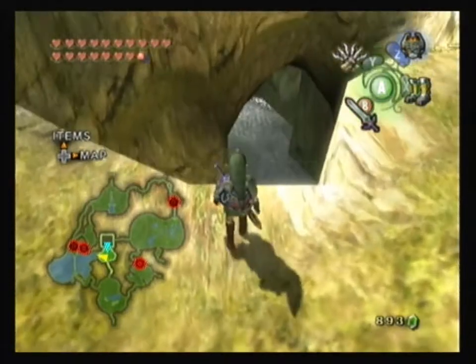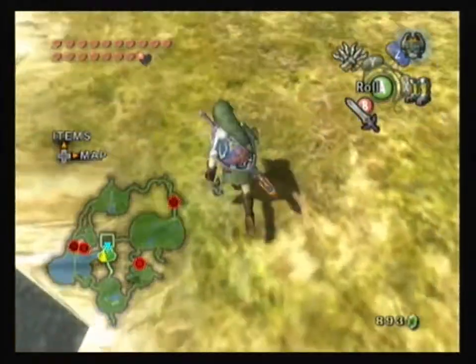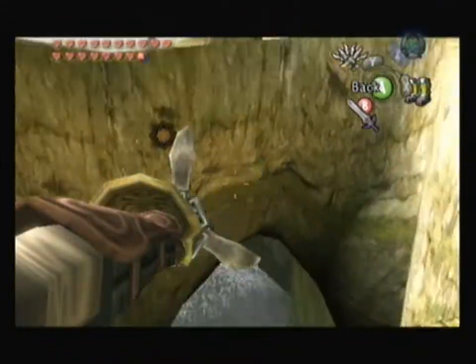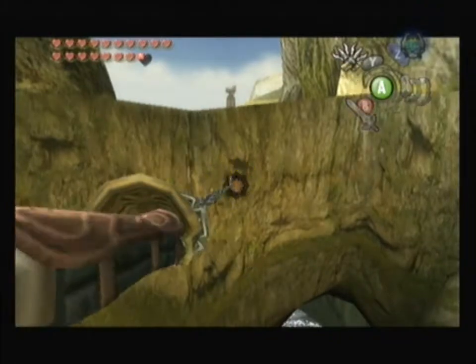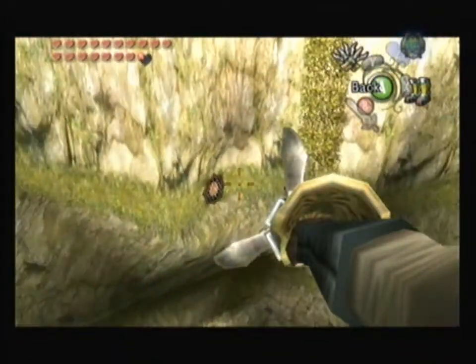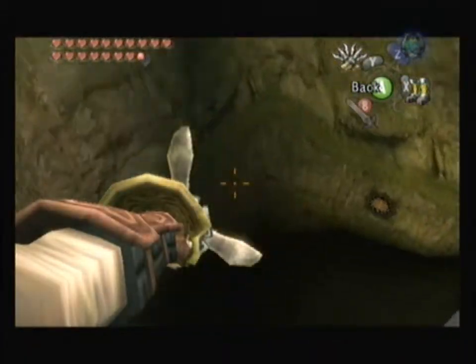Do not fall down because it will just take you straight down to Lake Hyrule. What you want to do is grapple onto that claw shot target. If you need to climb out, there's some moss right there you can grab onto. There we go. Onto that target. There's the next one. And there's the next one.